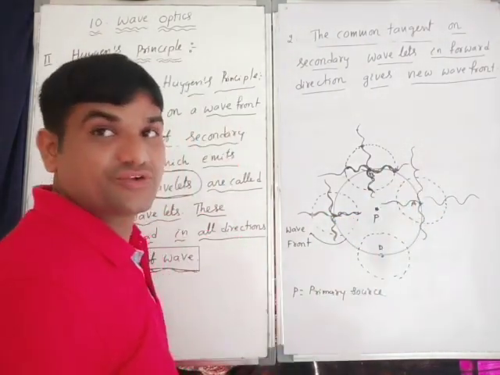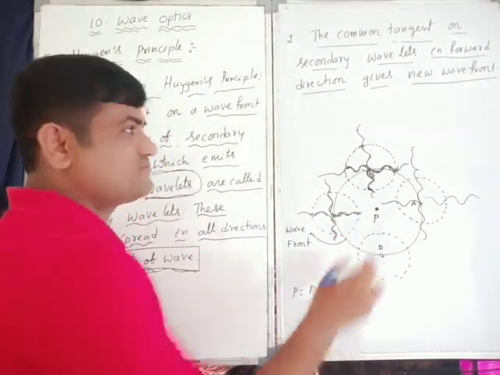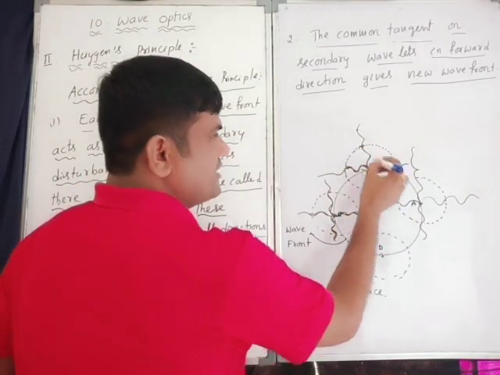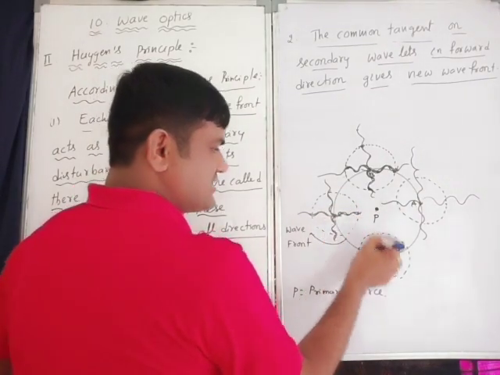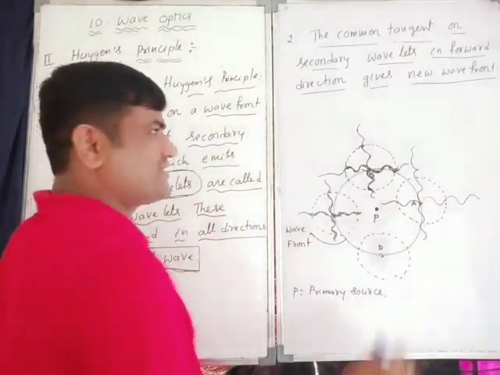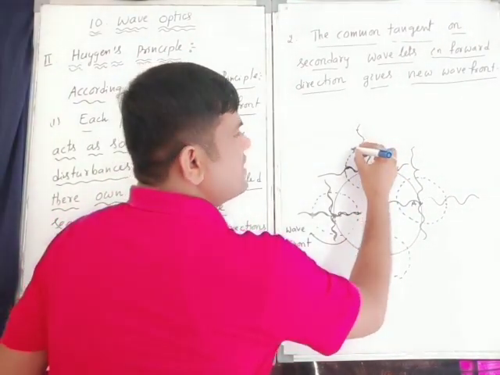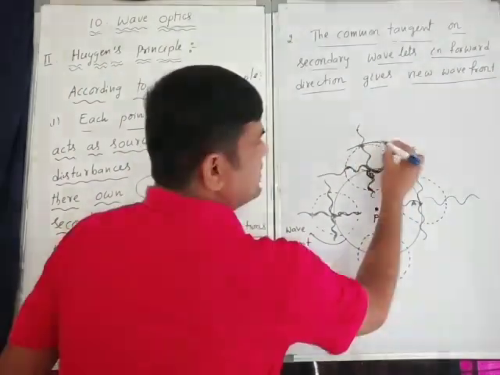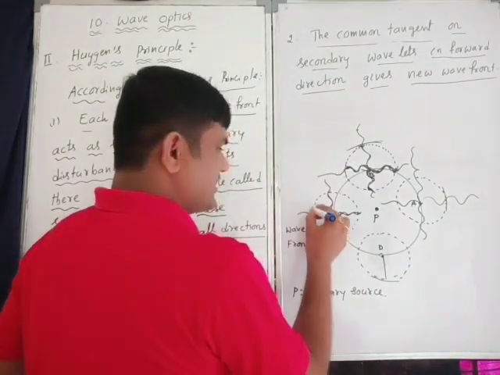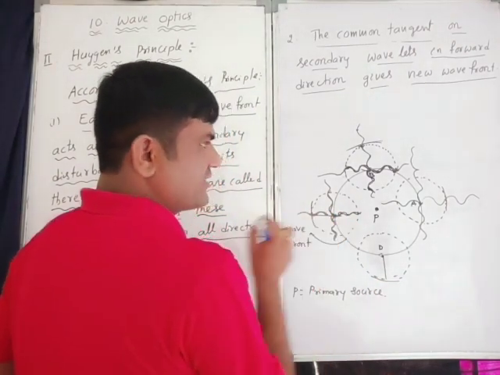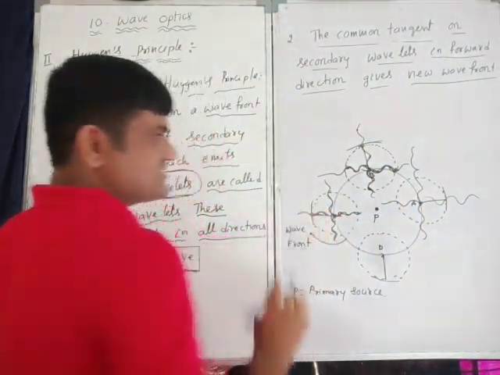Yes or no? So now I can draw one common point. Here we have the same phase, here same phase, here same phase. Right? So now from here to here, I can draw one arc like that. Here also one arc, here also one arc. From here to here, this distance will come.